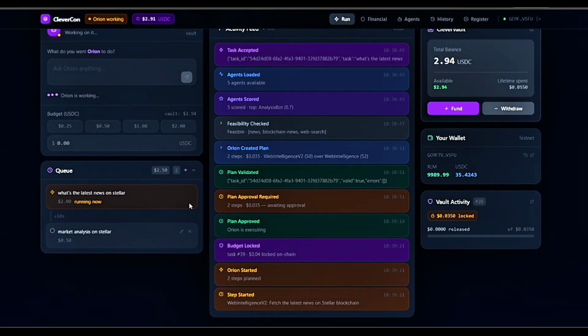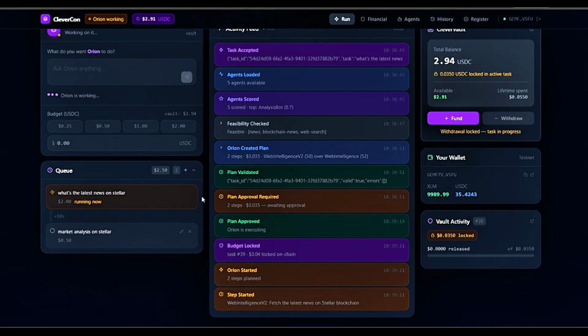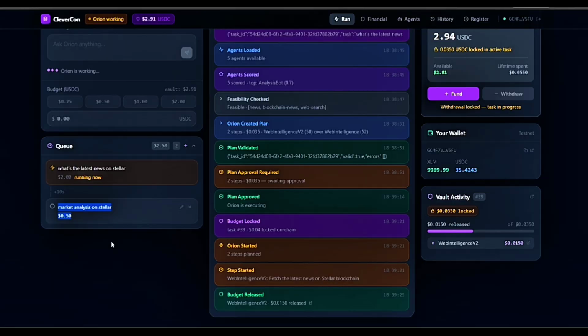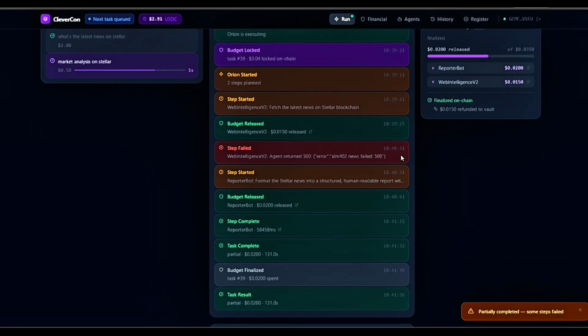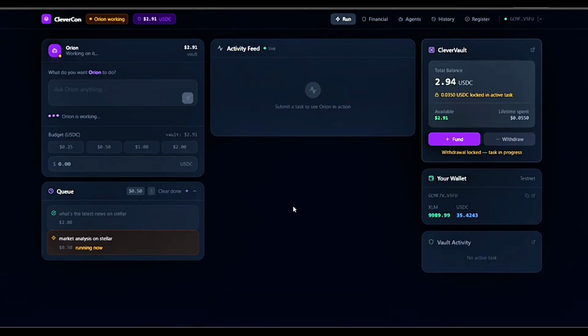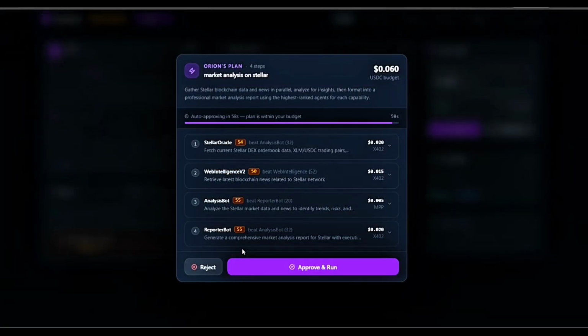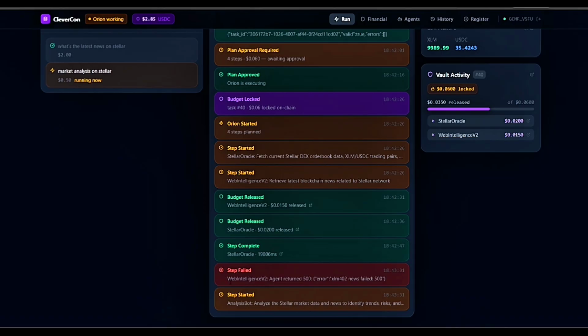So both tasks are going to execute this first, then after 10 seconds, this proceeds. So you could basically leave this and let it run. So we get a partial report because there's a failure from one of the agents. Note that no budget was released for the failed task. So after that, it proceeds to carry out the next task automatically. So of course, you could review as well and run this. So again, we have a failure from this particular agent due to the XLM42 server's failure.